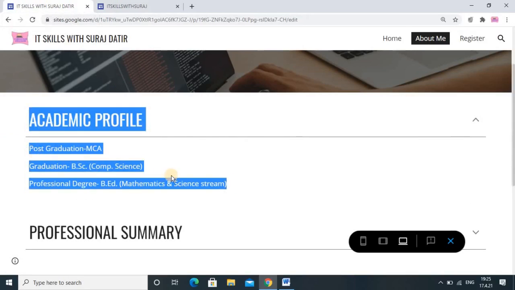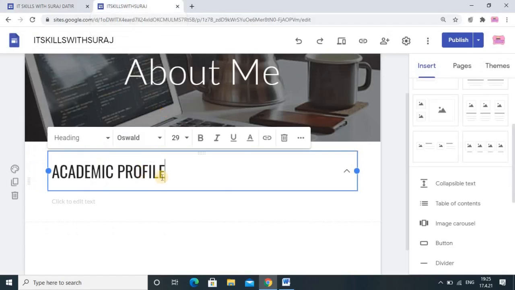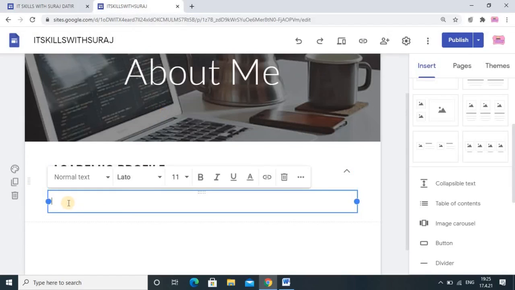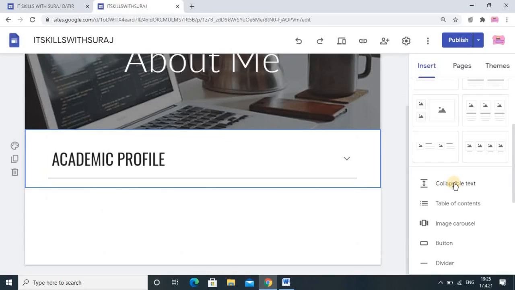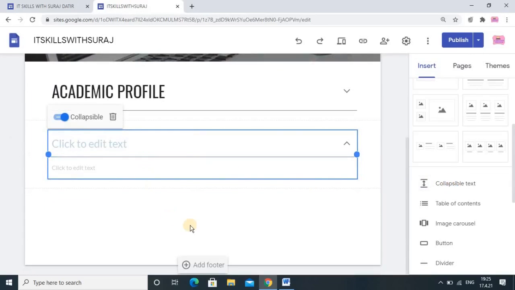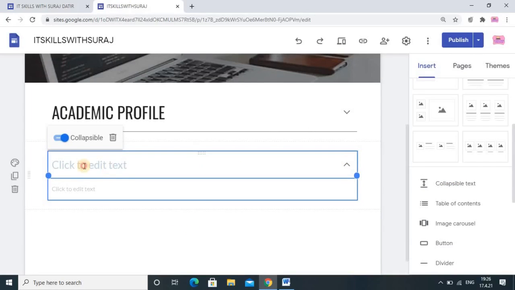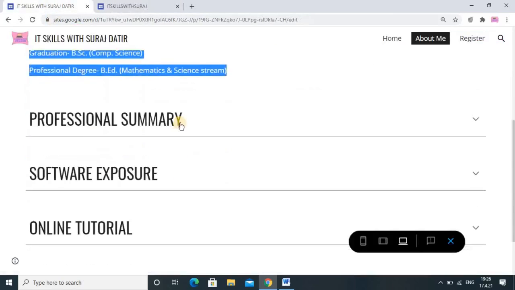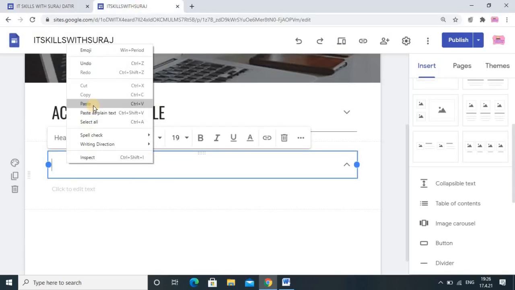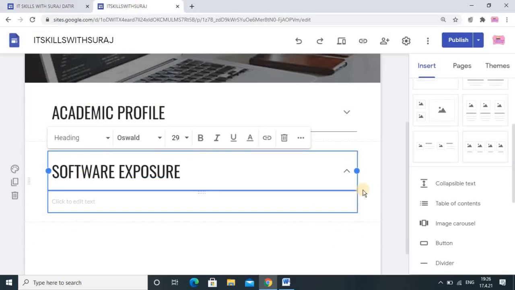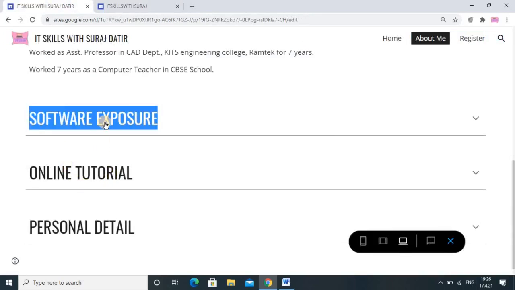Then the detail that I would like to add, I will again copy this. That information you can copy from the text file also. Like this you have to paste it. Got it. Now we would like to add one more. This is the second one, and again it is divided into two parts. In the first part, exposure, I copied it, pasted it here, and now I copy the detail again.